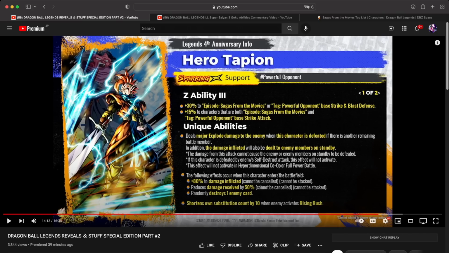And obviously the worst situation as a player using this character is when this guy dies as the last man standing, because then you don't get the value out of that ability because it doesn't do anything because you lose. Then he gets 80% damage inflicted, cannot be cancelled, cannot be stacked, 50% reduced damage received, cannot be cancelled, cannot be stacked, and then he also destroys randomly one enemy card when he enters the battlefield, which can definitely be pretty annoying, but 80% is kind of low in this day and age, especially with being a support type, right?